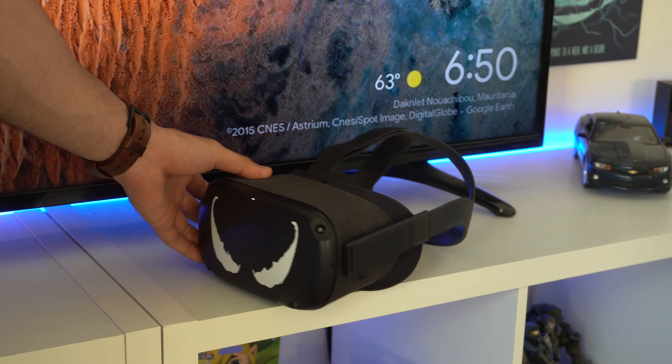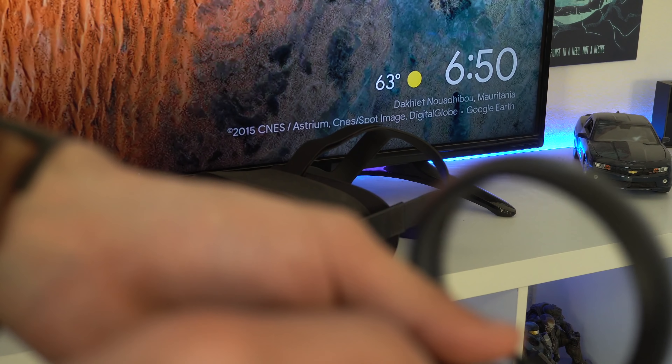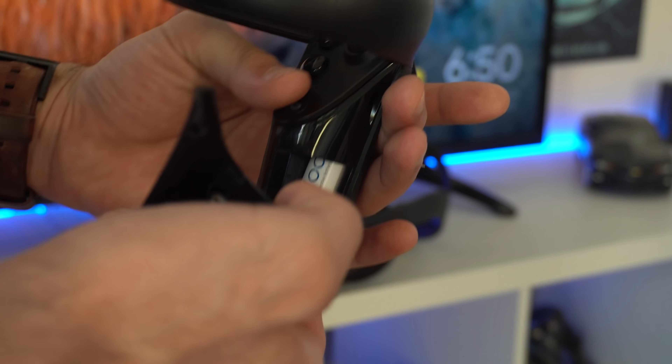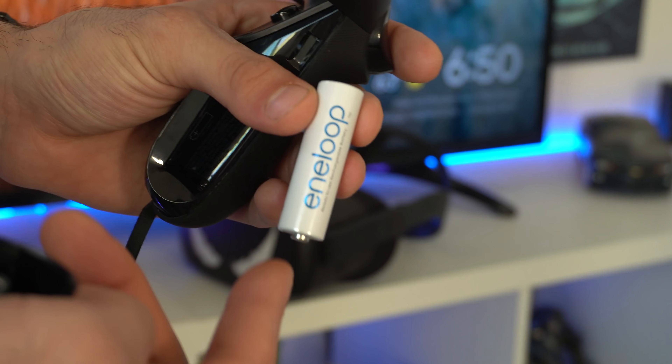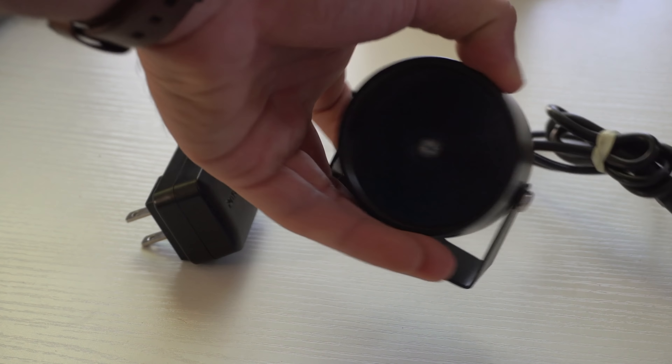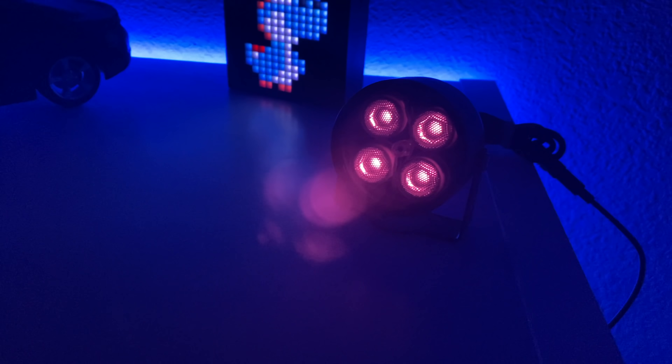The Oculus Quest is an amazing headset. The only drawback is that it takes regular AA batteries, which is why I'd advise investing in rechargeable AA batteries to save money in the long run. If you like playing in a dark room, pick up an IR illuminator — invisible to the naked eye but visible through the Oculus passthrough mode, it illuminates the entire room almost like a flashlight. Playing like this gives a more immersive feel since there's no light leaking into your headset.